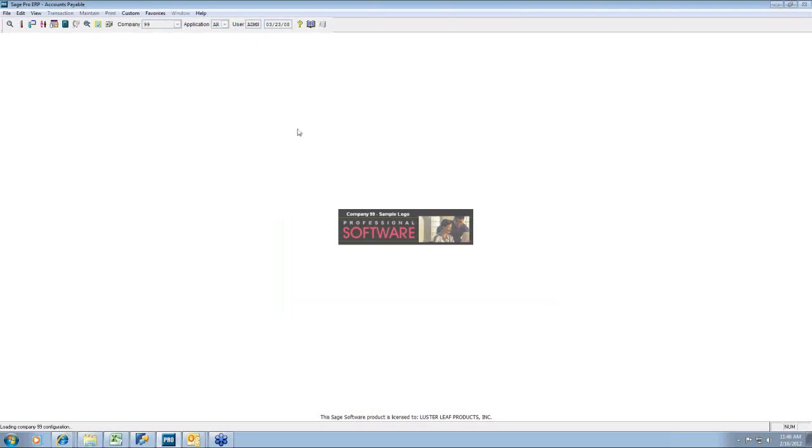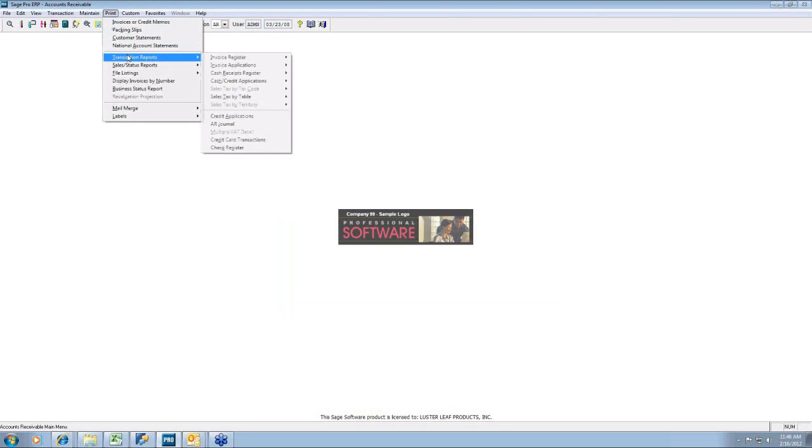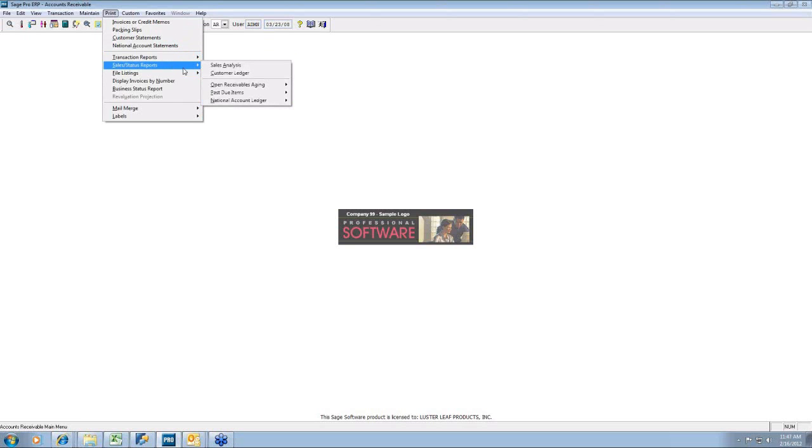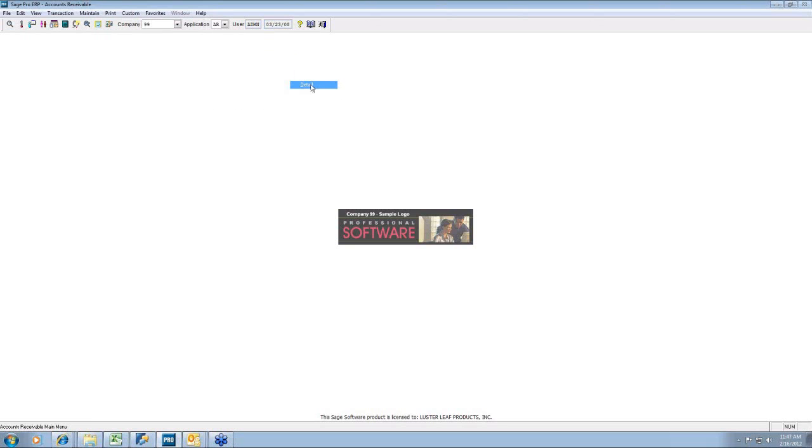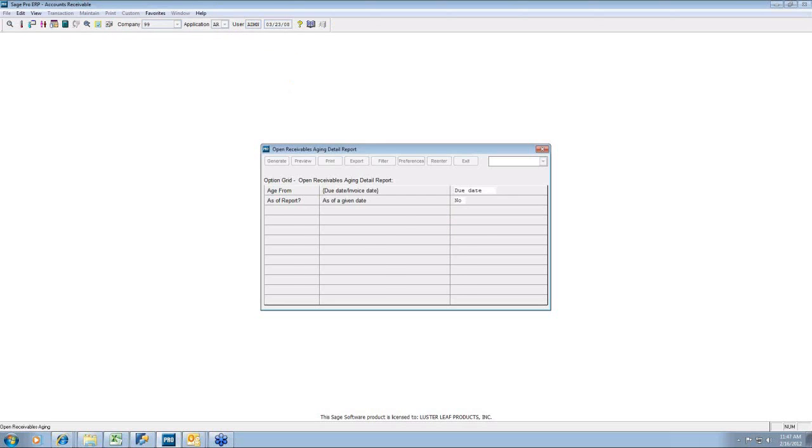So that's on the accounts payable side. Accounts receivable, you run the exact same thing. We would just print the transaction report here, and the open receivables aging here. Again, same thing.